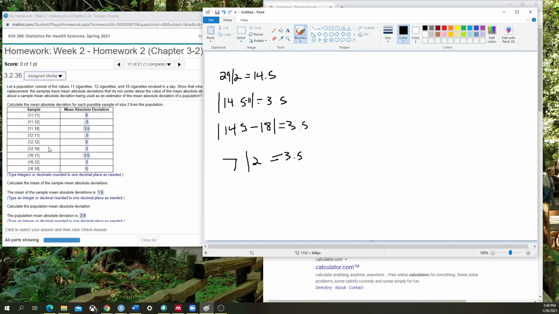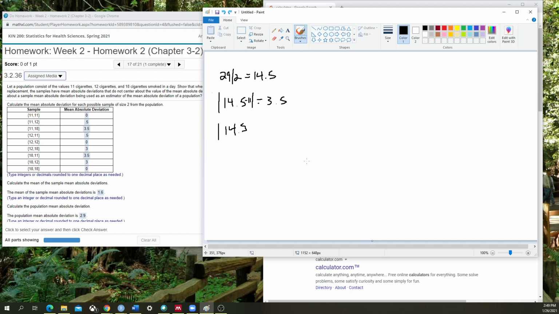So anywhere where the two samples have a difference between them of 7, I'm going to put in 3.5. And now that I kind of know the trick, I look at 12 and 18 and 18, 12. I know that the difference between them is 6. I'm going to divide that by 2, and I'm going to put in 3 there. So that makes my life pretty easy. Okay, and this is only the case when you have two samples, or an n of 2 within a sample. Okay, now it gets a little more complicated.